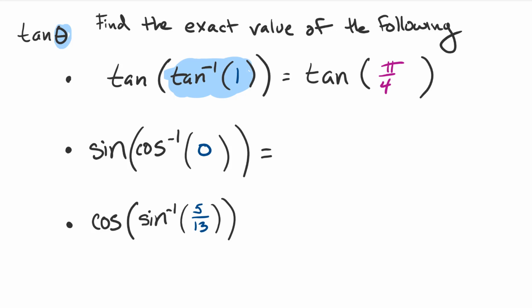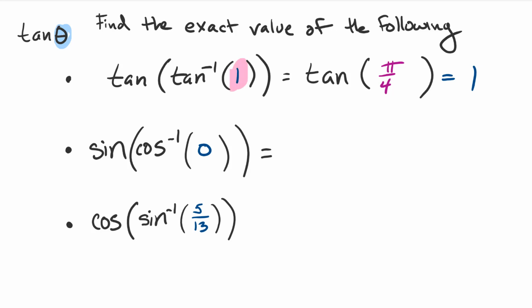Well, what is tangent of pi over 4? Tangent of pi over 4 equals 1. You put it through the inverse function, and then whatever answer you got, you then did the absolute opposite of what you just did. So maybe the inverse function was, go to your buddy's house, and then the actual function was, go home. When you combine those two functions together, where do you end up? Right where you started.